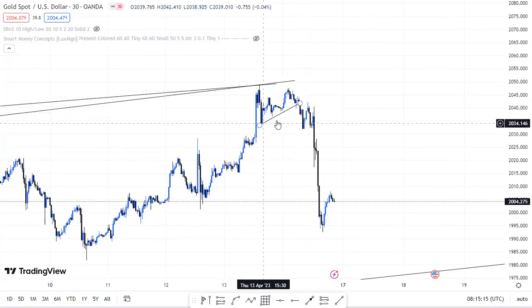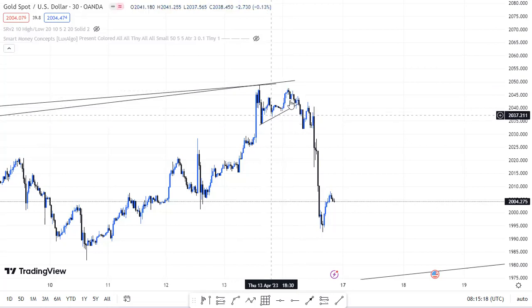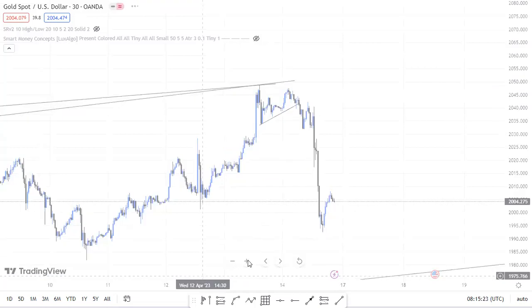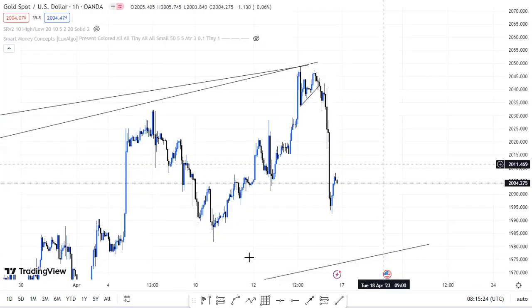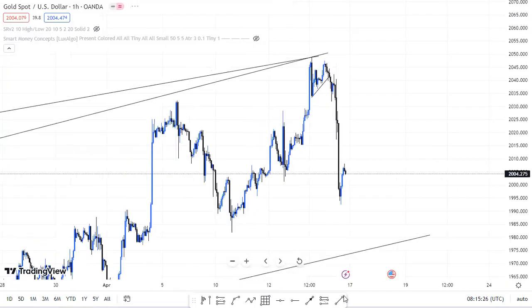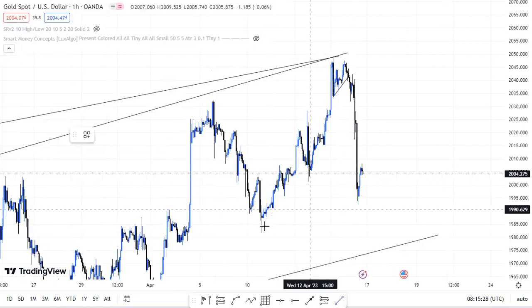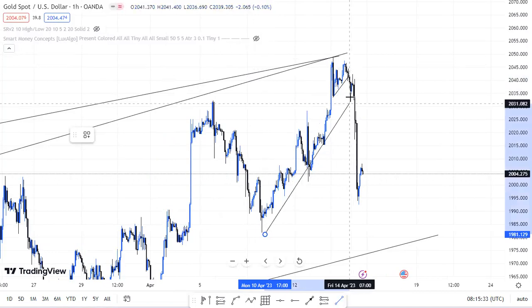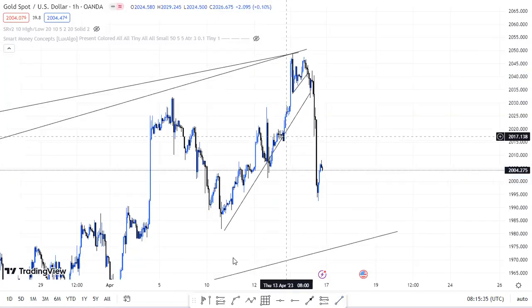So as you can see, we got a correction here, and then the market broke out. But furthermore, we still had another confirmation before we enter the trade. So we had a lot of confirmations with the trade, which is why we benefited a lot. We benefited quite a lot from it.